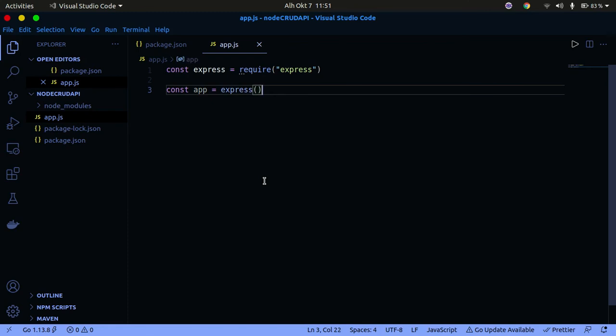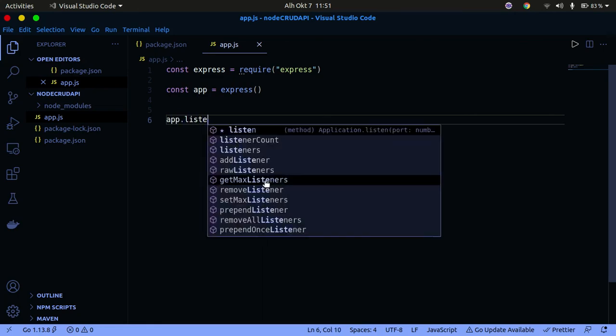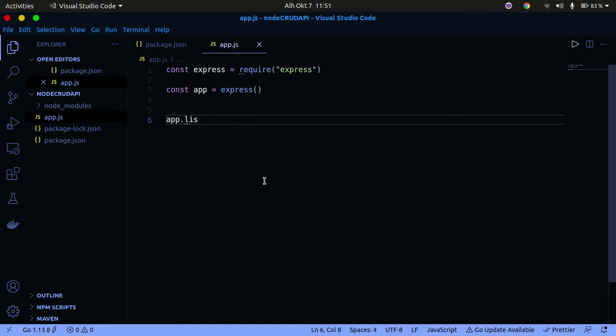So great, now that we have that express app here, we can begin to listen. I'm going to create app.listen. We're going to listen on localhost at port 5000. Make sure that you don't choose the lower ports because they're used by your operating system and other stuff within the computer. So choose higher ports like 5000, 8000, 3000, and so on. If you're also running React along with your Node.js, I think React runs on port 3000, so make sure you avoid port 3000, but port 5000 is what most people use in Node.